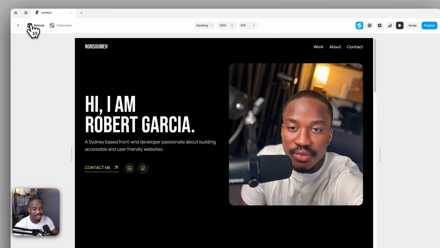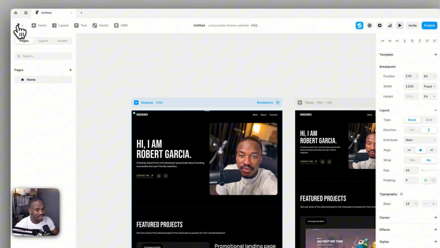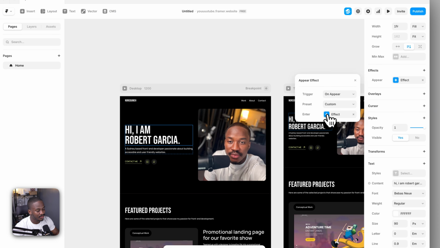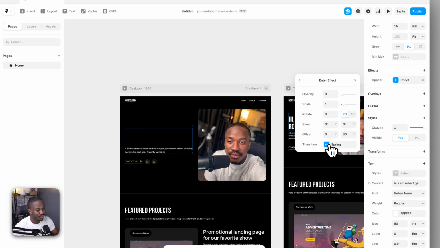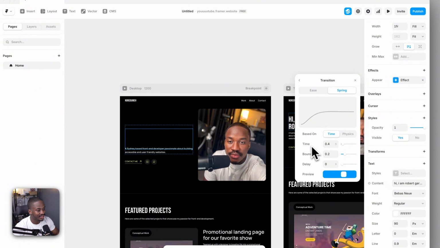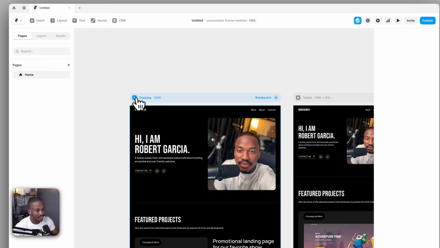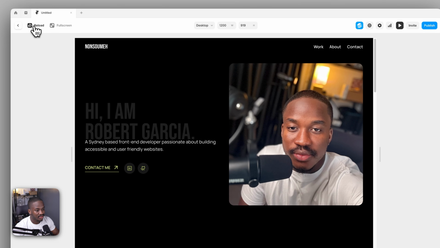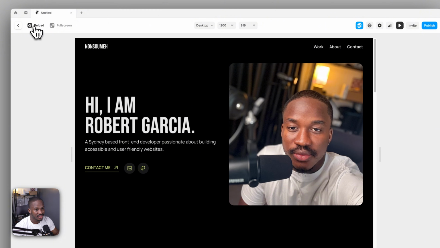The reason you're not able to see it is because of the timing. So let me increase the time so that you can see what's happening in real time. Click on transition, and the time is 0.4 seconds. Let's just increase this to like 1 second so you can see what's happening. Did you see that? Now this is actually much smoother, right?